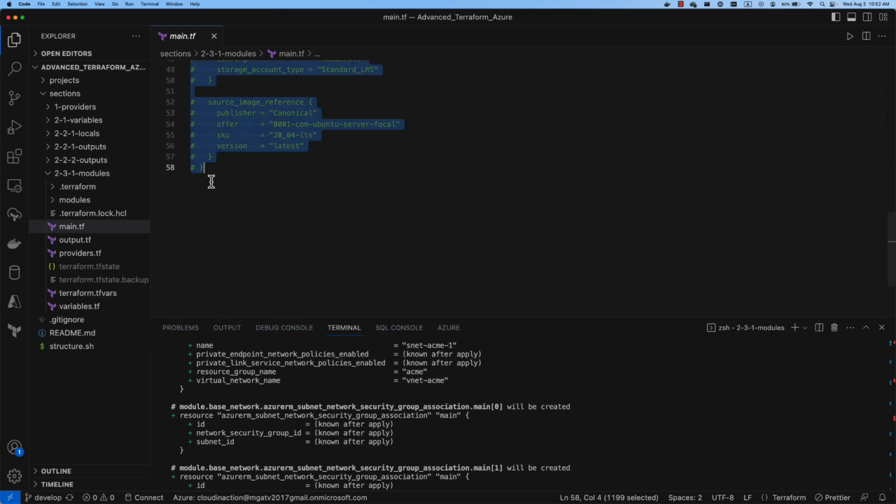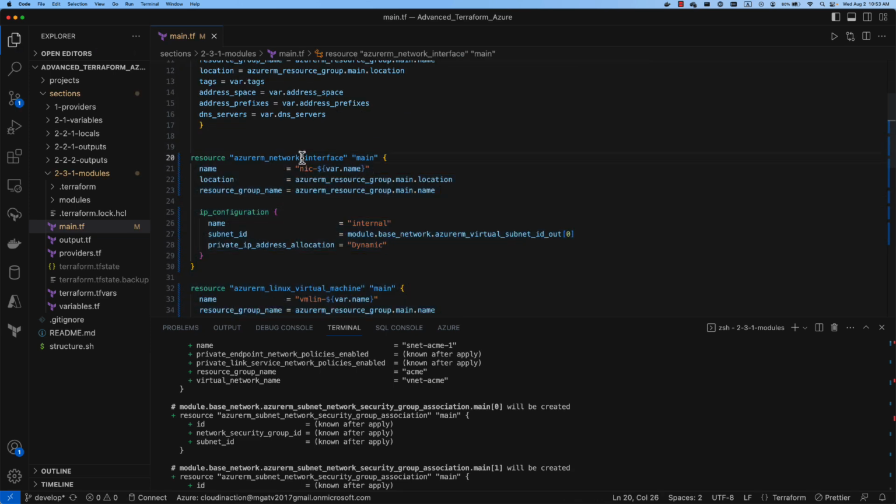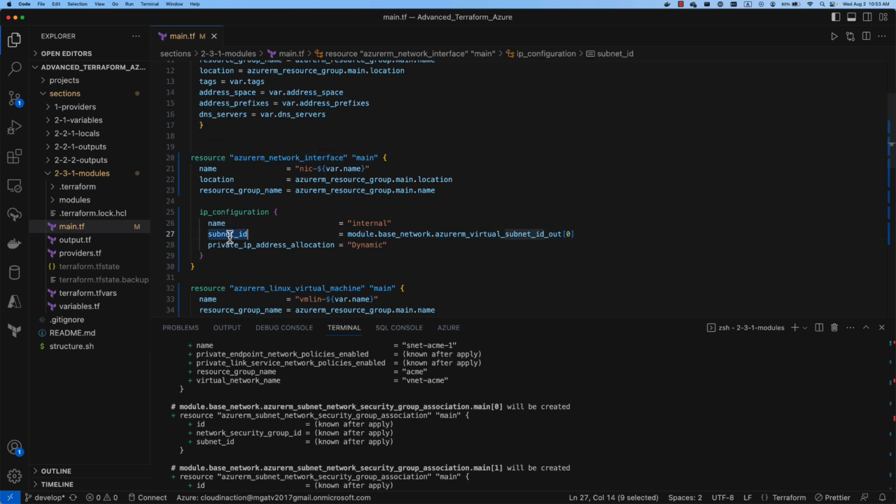So all we need to do is this. We need to create the network interface, which is kind of like a virtual network card.